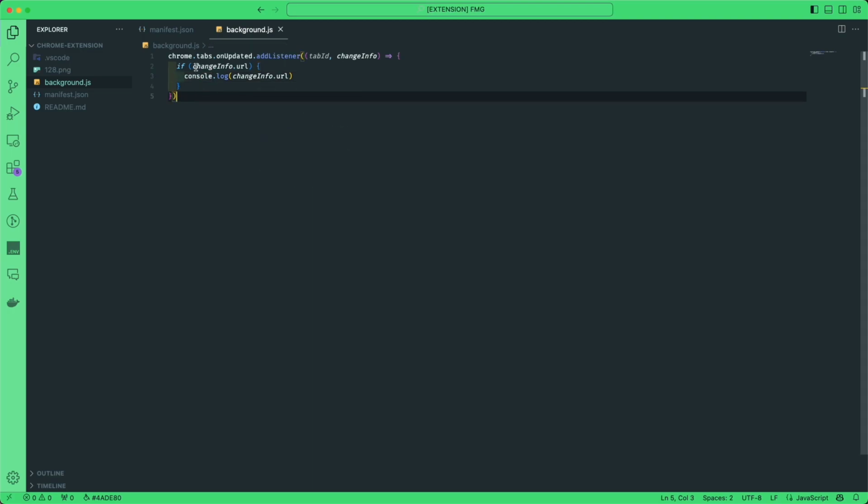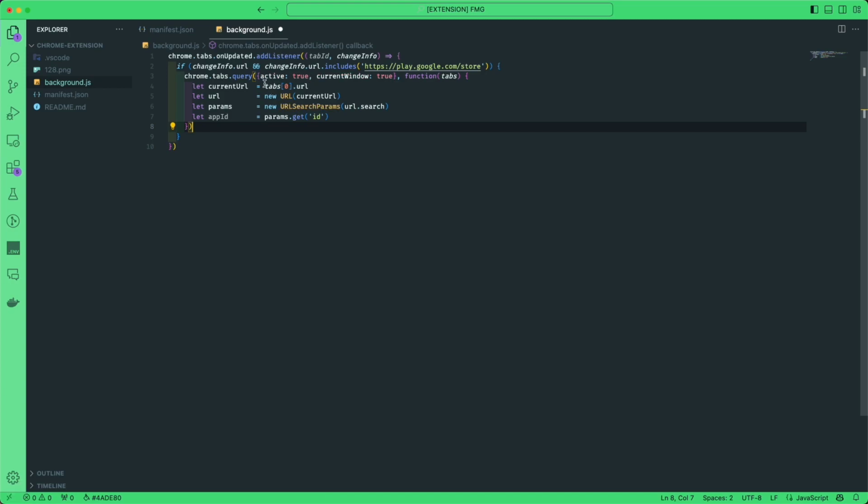Okay, so now we know that there's going to be something here only if the tab actually changed, the URL changed. So now we also want to add this bit in here, which is going to look only for pages that actually include this string in them, right? So we want to only look at pages that are from the Google Play Store. Next, let's change this bit over here.